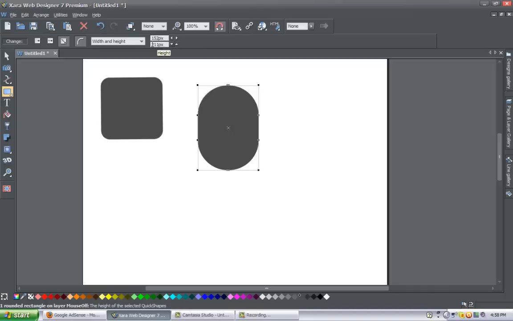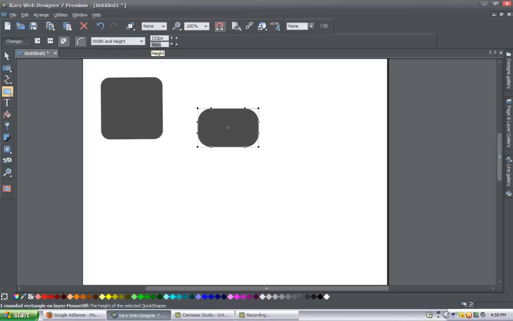You can increase the height using the bottom option to increase the height of the object, and it increases equally in both directions. If you decrease it, it decreases equally in both directions, and that applies to both the width and the height tool. And this is in pixel format. If you want to do inches, you could put 1 in. It would increase it by 1 inch, but it'll convert it to pixel format.